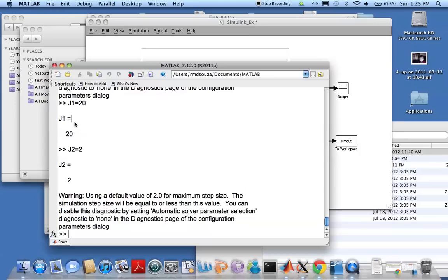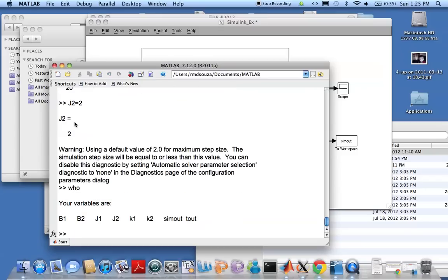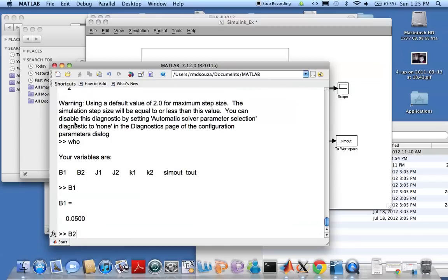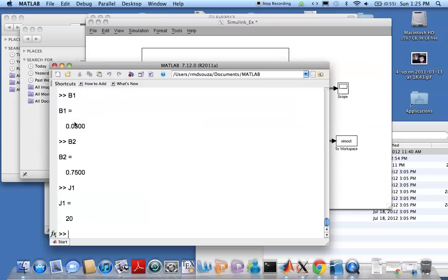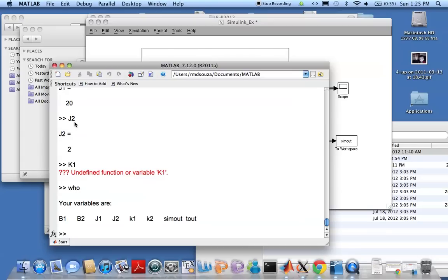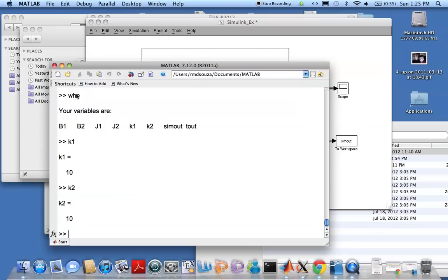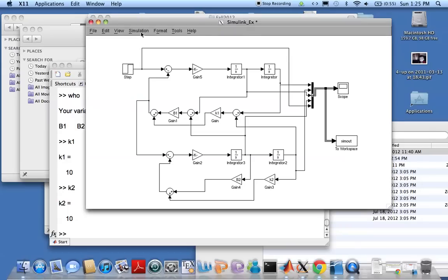And I have defined all my variables here. I can go in and look what are the variables by typing who. So I can see what is b1 and what is b2, what is J1, J2, k1... I have not specified k1, let's see, no small k1, k1, k2. Let me run this simulation.